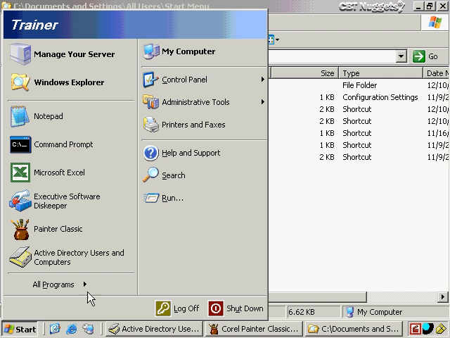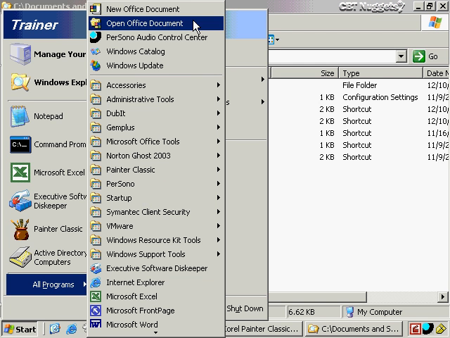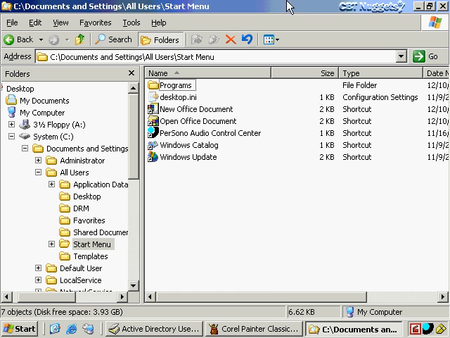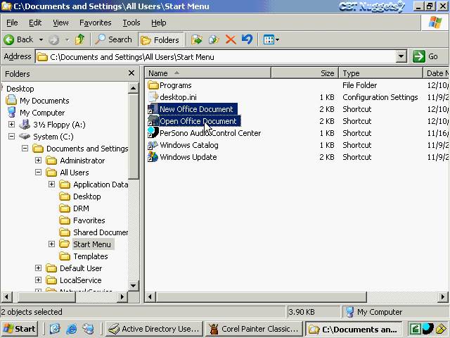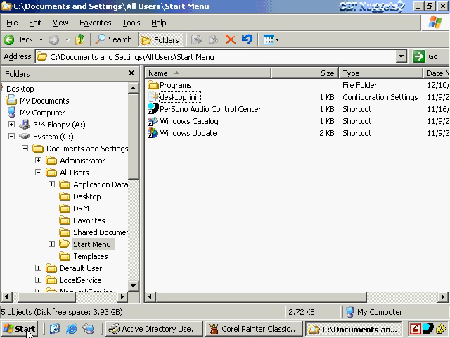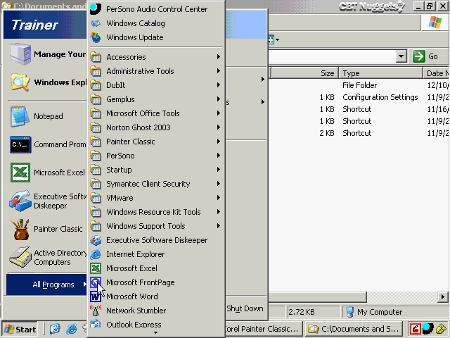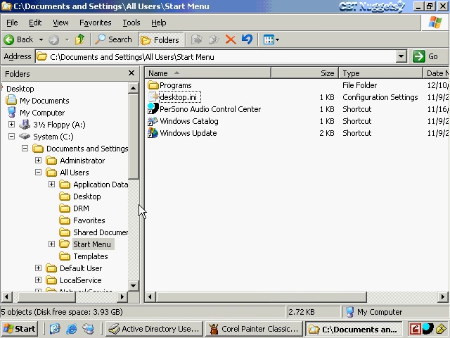And if I click on Start, All Programs, sure enough, I see all these icons up at the top, and that's only because they do appear on the All Users Start menu. And this is handy to know because if I don't want all my users to have all of these items, then I could just remove any of these items from here, and then any users that log on will not see them. Let's say I don't want these New Office and Open Office document items. Now when I click on Start, All Programs, of course they disappear from my own local profile, but really they disappeared from the All Users profile, and anyone else who logs on will also have those icons absent.